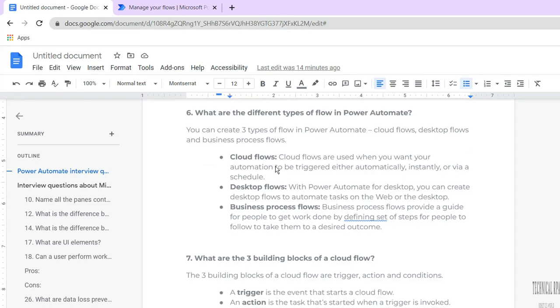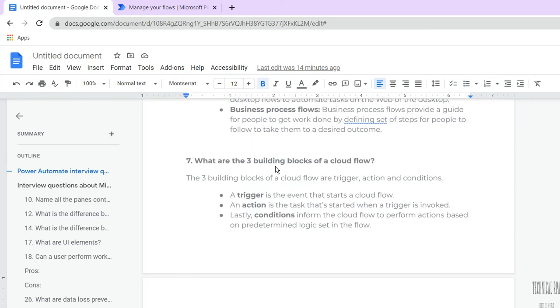So, what is business process flow? Business process flow provides a guide for people to get work done by defining a set of steps for people to follow to take them to a desired outcome. This business process flow is specially required for citizen developers or citizen business users, so separate citizen licenses are available.